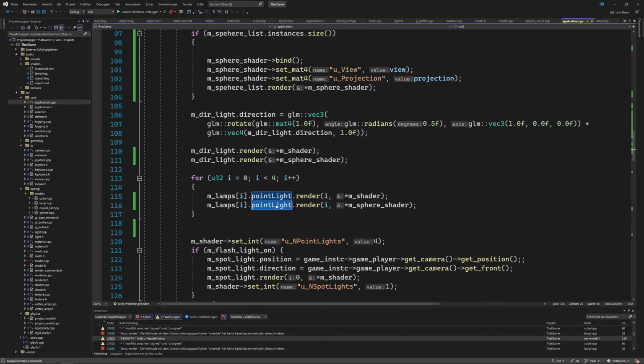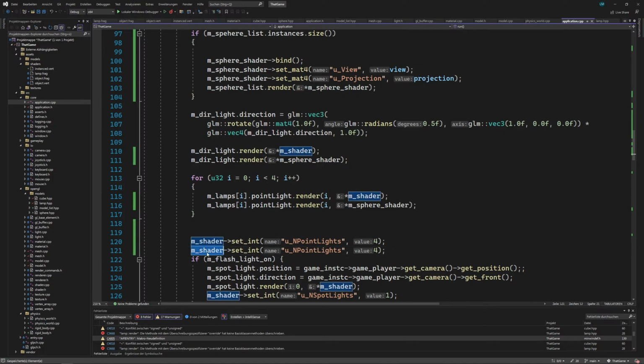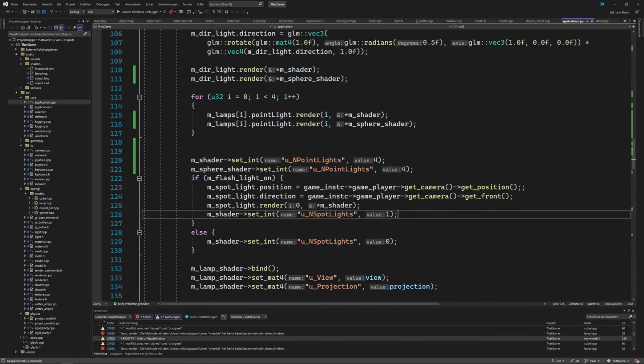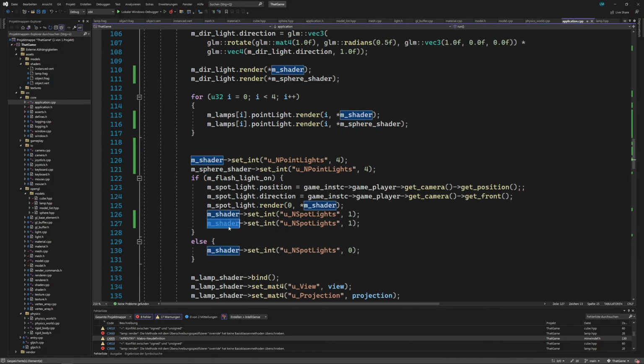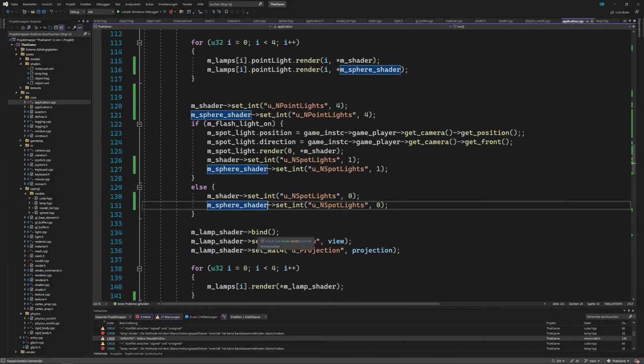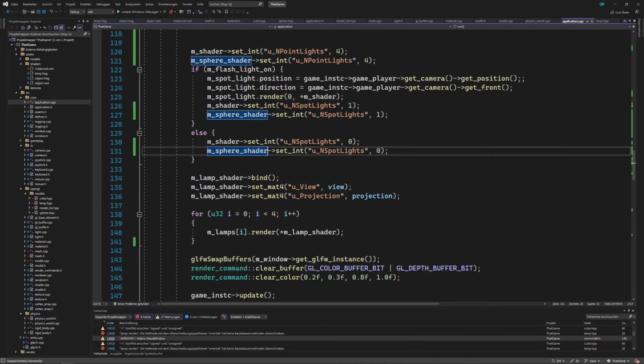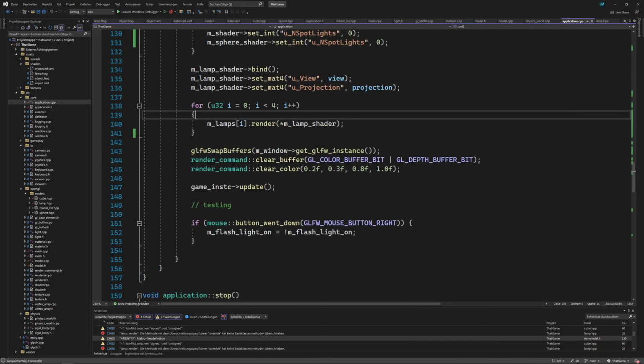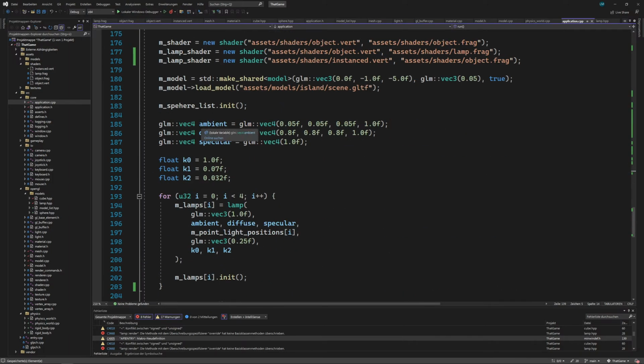Actually, we have missing code with the lamp list, but don't worry about that. Point lights, number of point lights, let's just set it for the sphere shader as well. Set that for the sphere shader as well. And set that for the sphere shader as well. Okay. That's pretty much it.